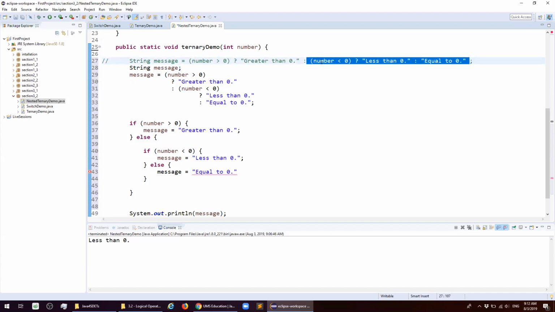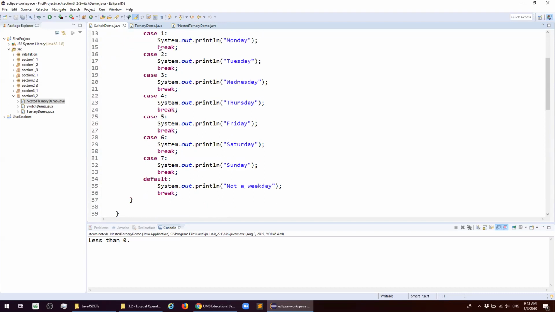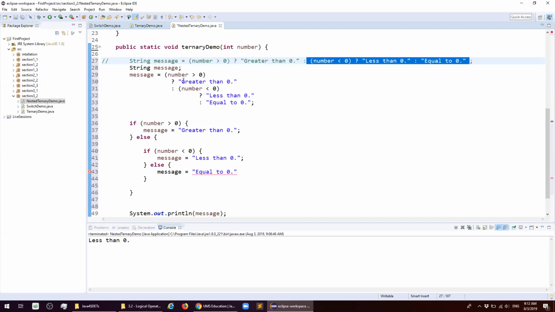Look at this here. Number is less than 0. Yes, less than 0. No, we have another option. We might actually have tons of options. I'm going to go as far as saying that, do you see this switch statement? You can write this switch statement with a ternary. You're going to nest them on and on and on. Okay? Usually, it is not a common practice. It is not a good practice.